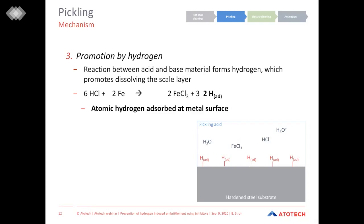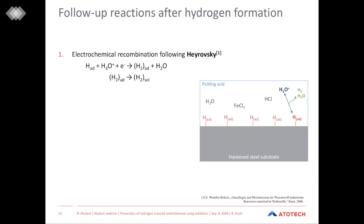Let's have a look at them. First, we have an electrochemical recombination. Here, we see that the adsorbed hydrogen on the steel substrate is reacting together with a hydronium ion, which is coming from the pickling acid, and one electron, which is coming from the redox reaction between the acid and the steel. As a result, molecular hydrogen is formed, H2, which then dissolves into the solution.